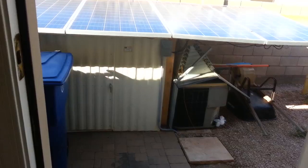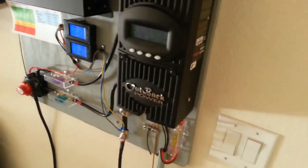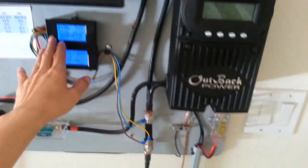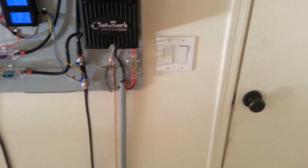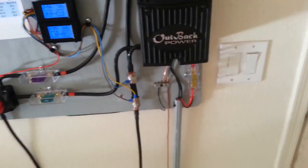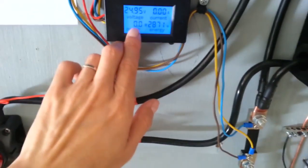As you see, at 7:30 in the morning, my 1,200 watts rated polycrystalline system is already outputting almost 400 watts. Within the next 15 to 20 minutes, it will output about 500 to 550 watts, and then it won't use any more out of my battery. At about 9 o'clock in the morning here, it'll output about 700 watts, and my air conditioner is using about 550 watts, so the rest, 100 to 150 watts, is going to go back into my battery. That's when I'll see this meter going up.